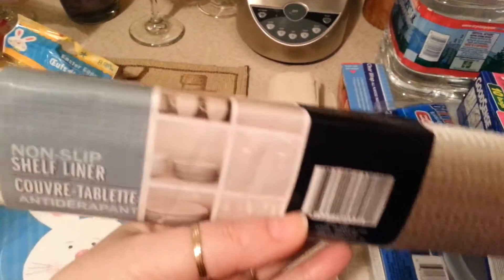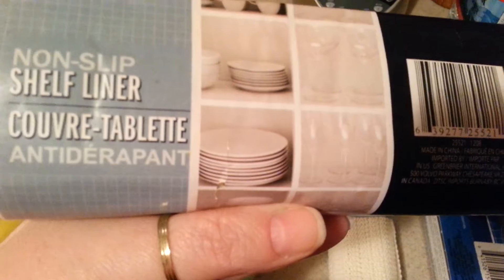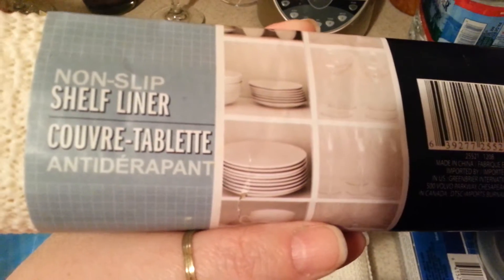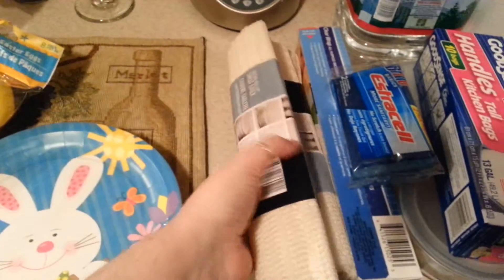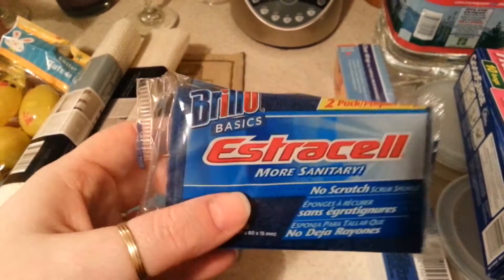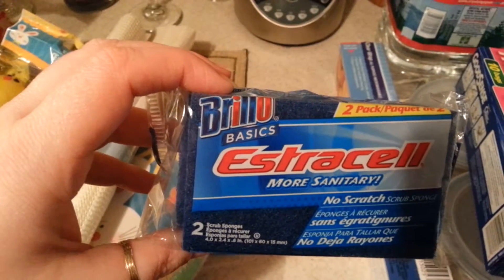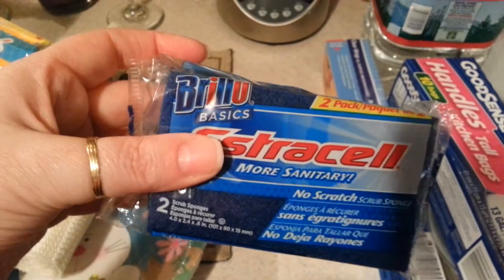I got two of these — I use them to line the shelves in the cabinet, but I actually put these in my refrigerator. I have glass shelves that slide out inside the refrigerator, and I don't want to scratch them, so I usually change it out every couple months. I got two just to make sure I have enough. Every time I go there, I pick these up because they don't always have them. When they have them, I always pick them up — two for a dollar. At the market they're like two and change, three bucks sometimes. I only use them for a couple weeks and then I toss them anyway.